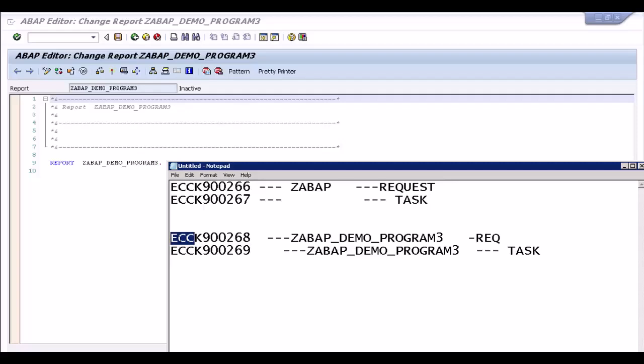Now your program is created with one unique ID. Each and every program is identified with this unique ID. The first three letters we used to call a server ID or a system ID.